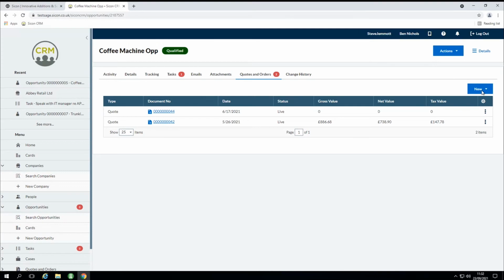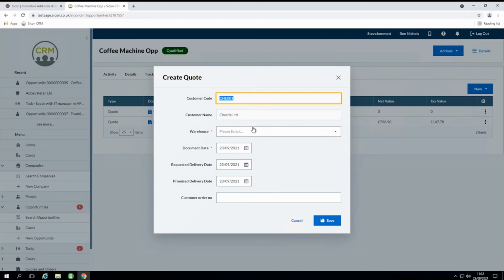And all we'd simply do is create it from here, whether it's a new sales order or a new return, and it will work in exactly the same way. What we can then do is, if you've got a price book or a list of stock items or services, we simply can enter those, and we can send it, depending on your access, to a prospect. So they've got all the information they need to make a decision.